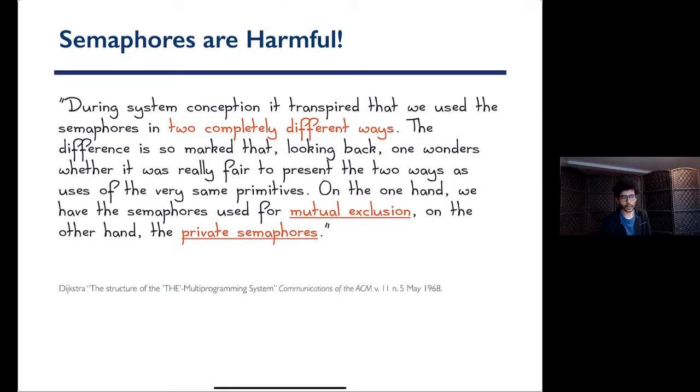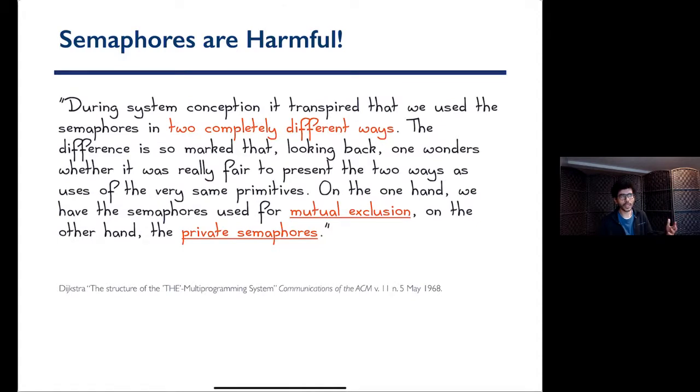The first purpose is mutual exclusion. So you can use semaphores to have mutual exclusion. If you have a semaphore that you initialize to 1, so if you have a binary semaphore, you can use that as a tool to ensure mutual exclusion. But you could also use it for scheduling constraints. And what do I mean by scheduling constraints? I'm referring to the wait and signal portion of the semaphores.